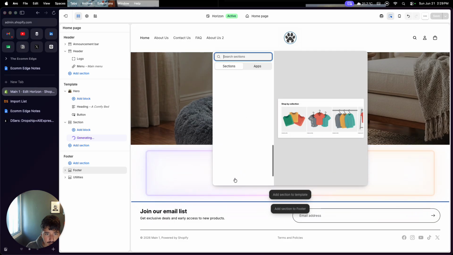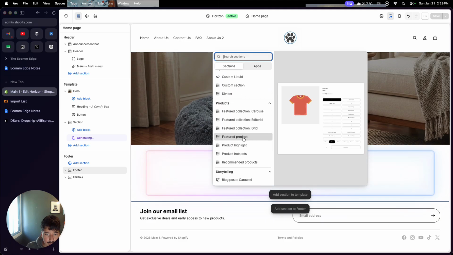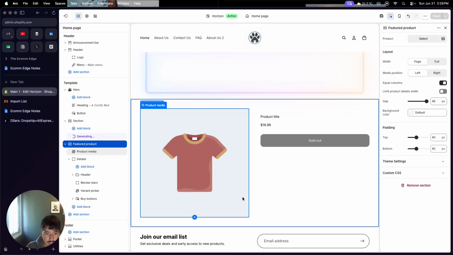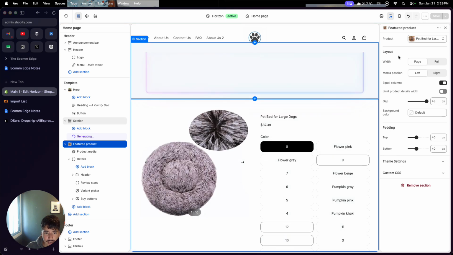We don't want all the products. Feature product. This is the one that we want. You're gonna want to select here and select the dog bed.